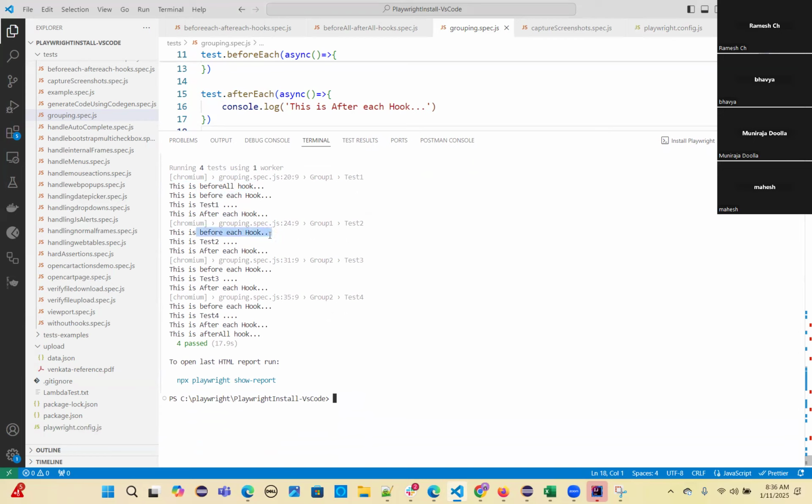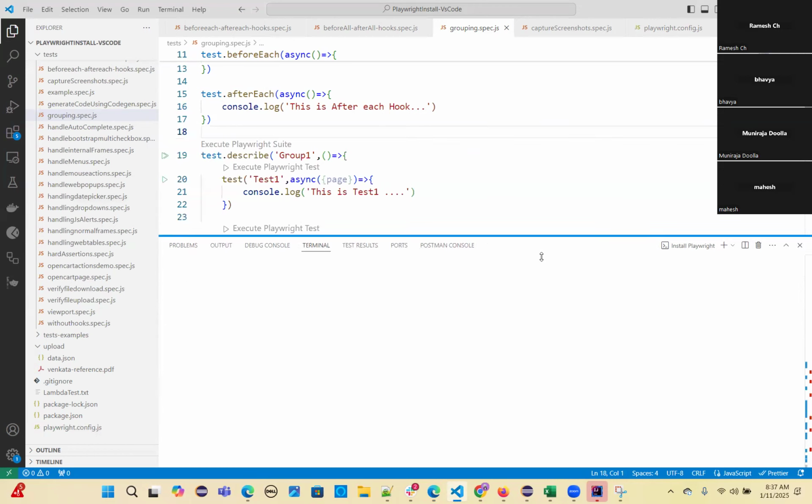Again before each, test 2, after each. Again before each, test 3, after each. Before each, test 4, after each. And finally the after all hook. So this is how hooks are executed if there are multiple test blocks or describe blocks.